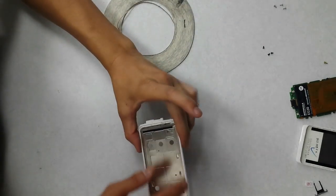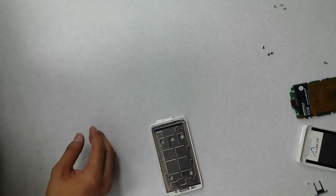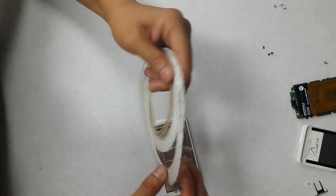Now for the sides, it's pretty thin over there. The 2mm will be a little bit too thick for it. So I also have 1mm.